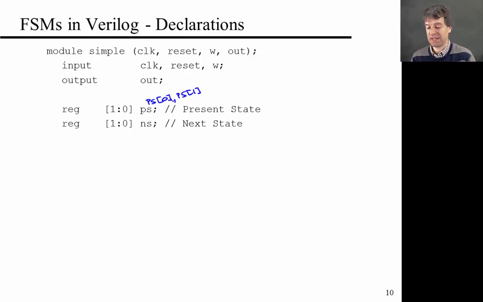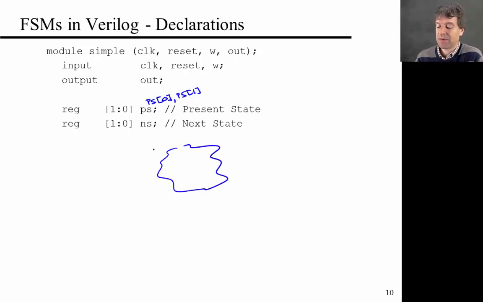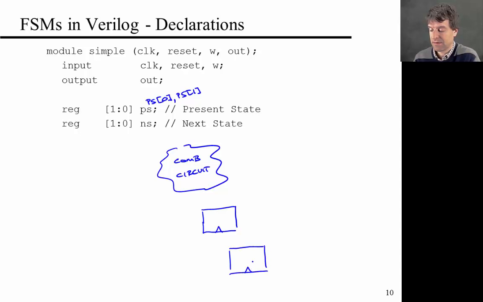So what this specifies at the highest level is already essentially the following diagram. We don't know anything about the combinational circuit. We just know that there will be some. But we already said that there are two state bits in this state machine, so we will have two flip-flops. That's just determined by the size of these vectors PS and NS. I can draw this like that: Q and D, Q and D. Both of these flip-flops are obviously hooked up to a clock.